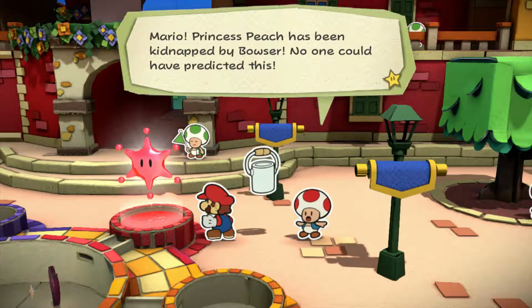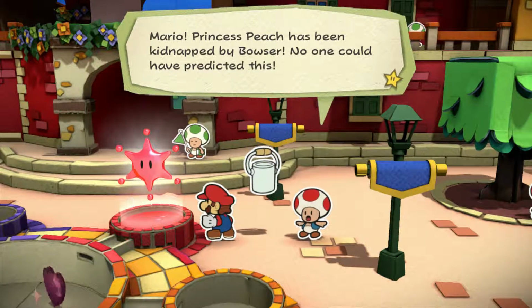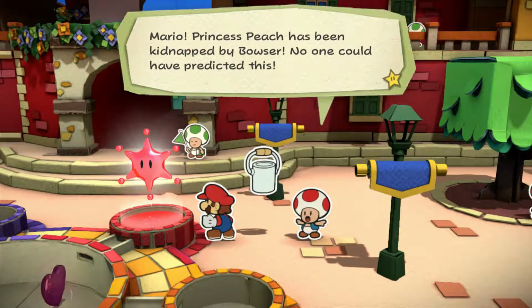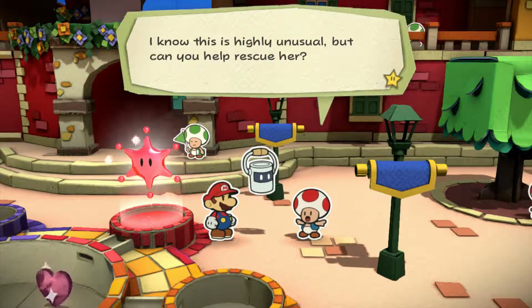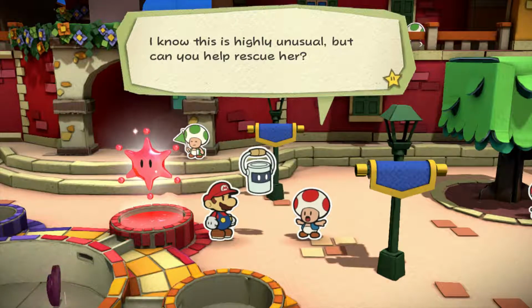Okay, is this our Toad? It's hard to tell. They're all the same. I'm going to treat him as our Toad. Mario, Princess Peach has just been kidnapped by Bowser. No one could have predicted this. I know this is highly unusual, but can you help rescue her?